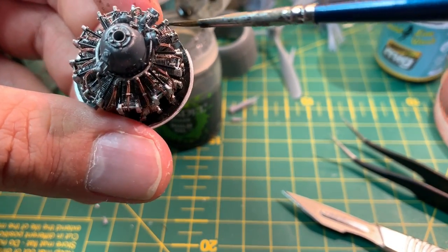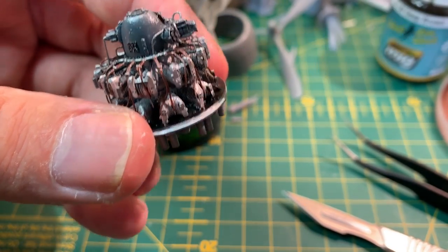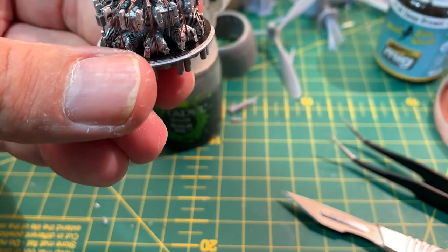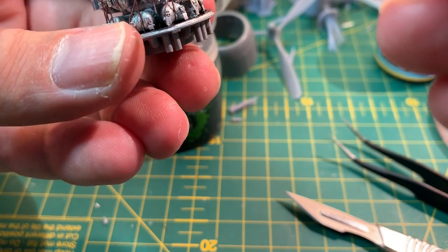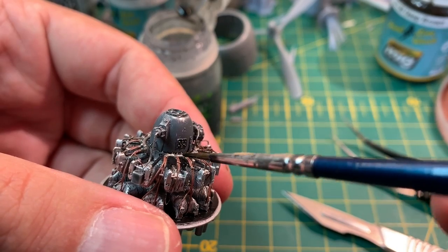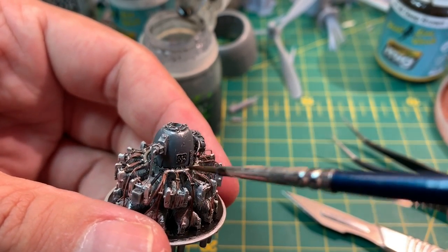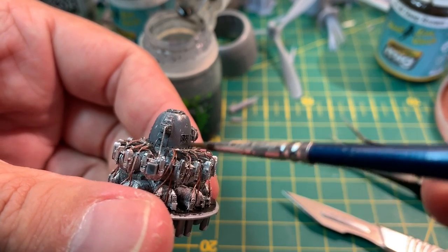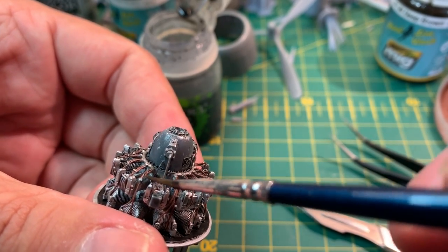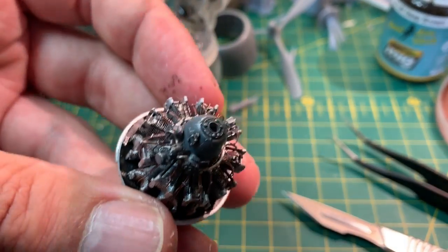Let me just give these cables a little once over. It doesn't look like anything's happening, especially on this camera, and especially if I don't hold it in frame. And there's a little bit of subtle shading happening in there. There. Let's not do that too often.